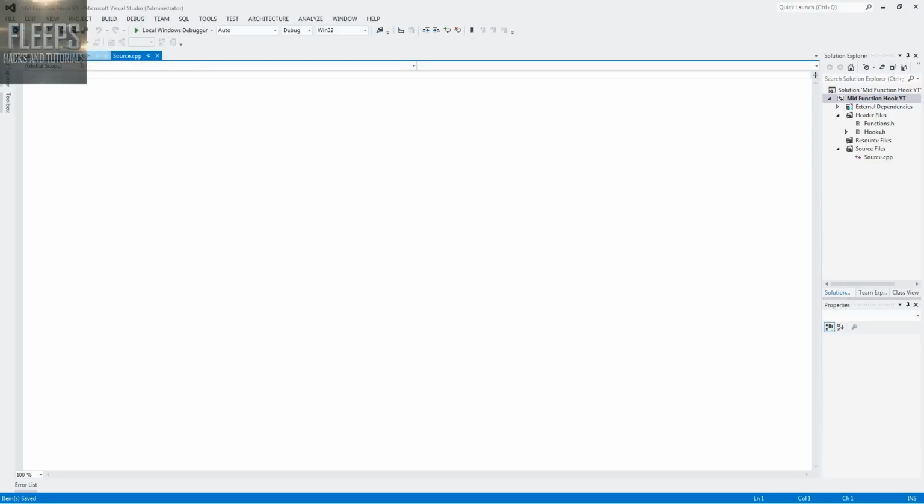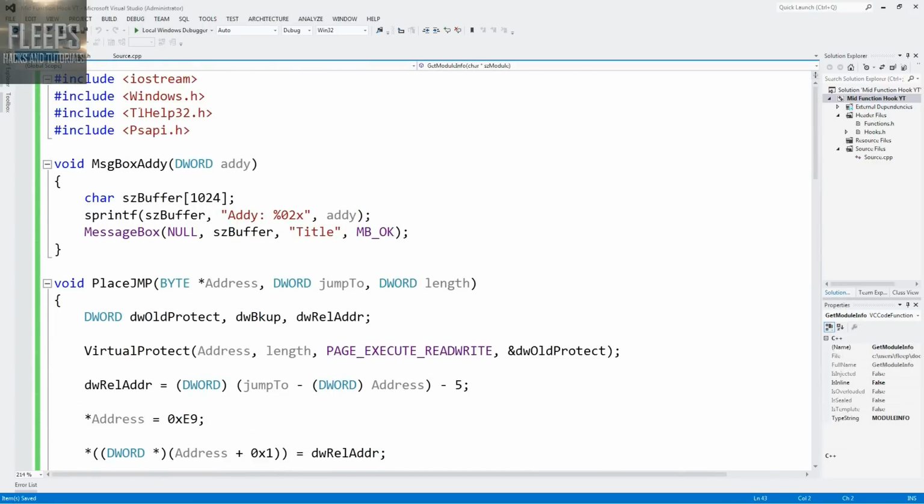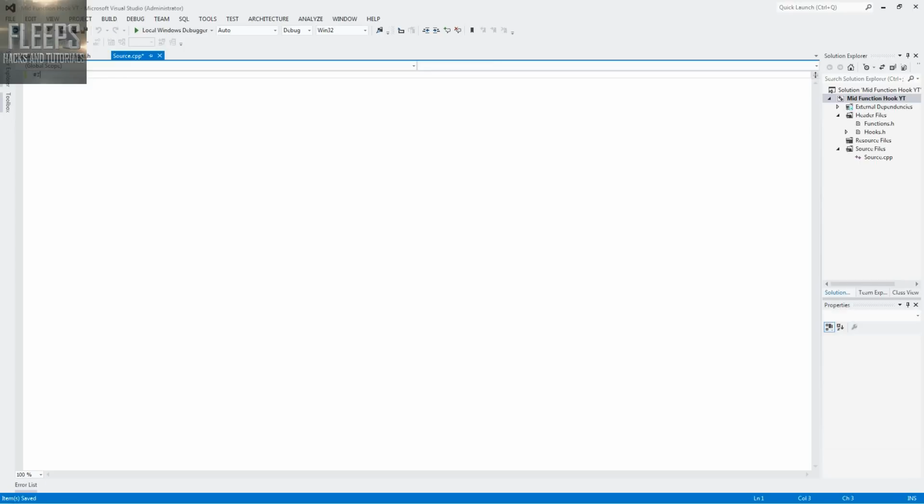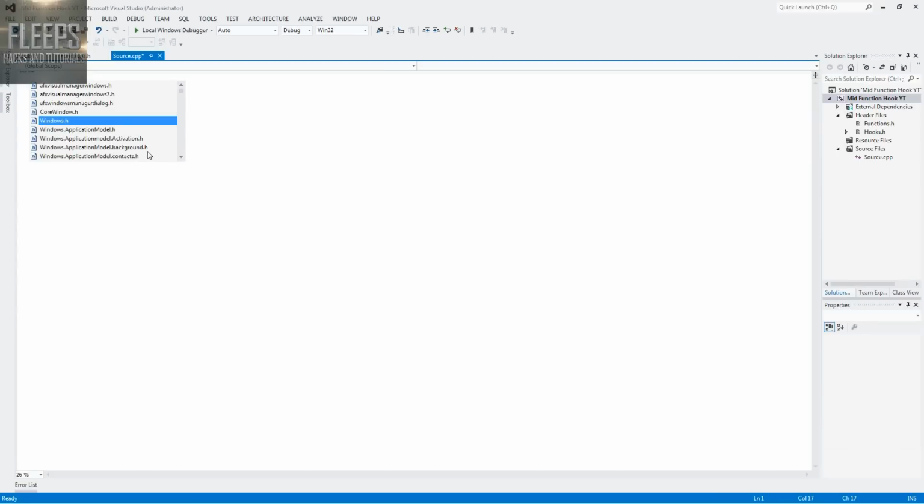I'm going to start by including a couple of these things. I guess in theory all we have to include here is include, oops, that was a mistake. Are you guys happy with the resolution right now? Can you read that bit of code? Include windows. I'm just going to keep it at this resolution throughout the rest because I think that's good enough, isn't it?